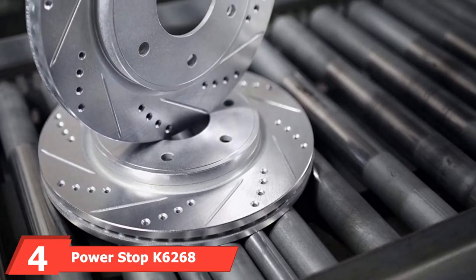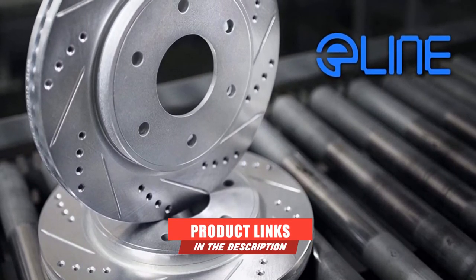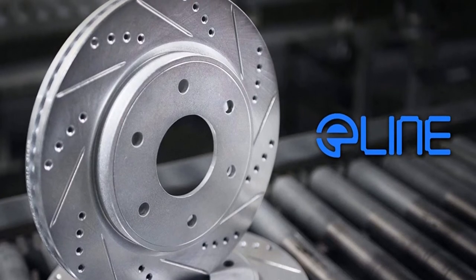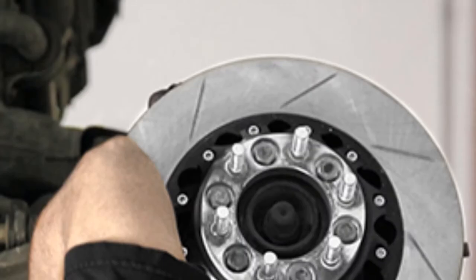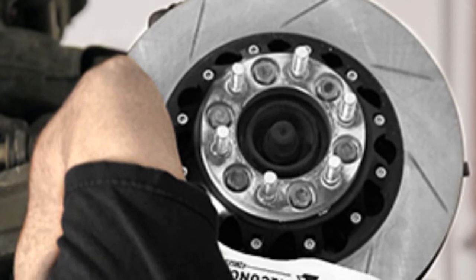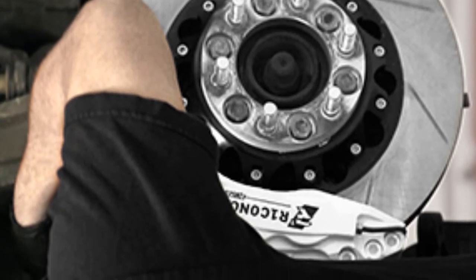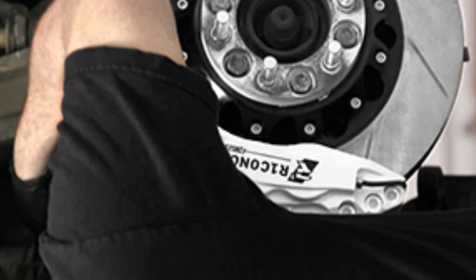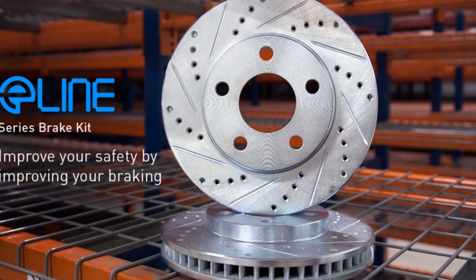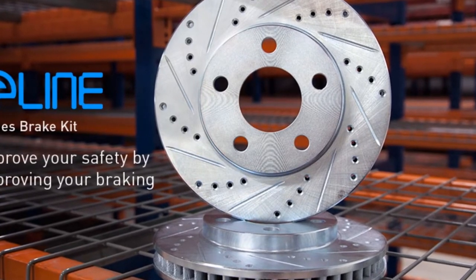At number 4 we have Power Stop K6-1260 Truck and Haul Brake Kit. This kit has been especially designed for trucks — specifically trucks that tow and/or haul. We have drilled and slotted rotors with silver-zinc plating to prevent corrosion, ceramic pads for outstanding stopping ability with no dust or noise, and high-temp lubricant bundled into the kit. When you tow or haul anything behind your vehicle, it affects braking performance — all that weight pushing against the vehicle and against the braking direction makes stopping much harder. In those instances, you need the extra stopping power that a product like this can provide. If you ever tow or haul loads, you should take a close look at this specialist brake kit.